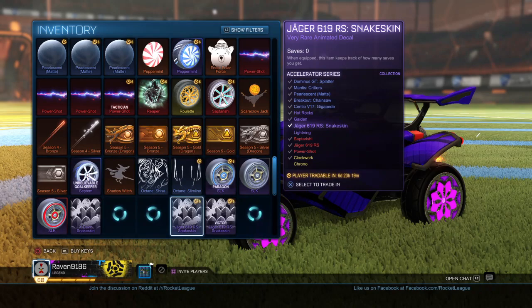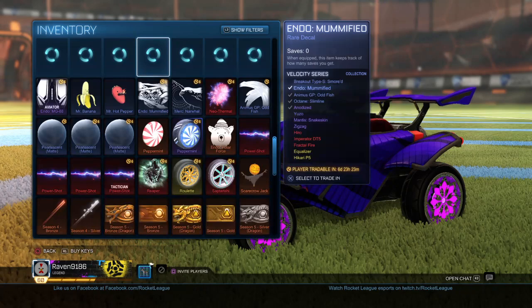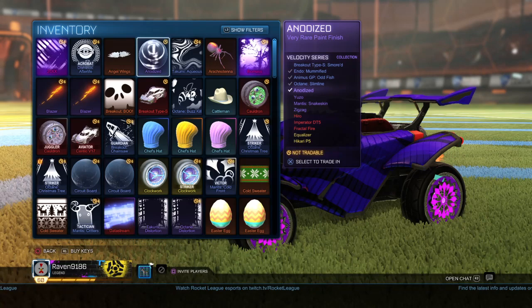Seven, eight, nine. That's it. I got the nine. You got nine? How much do you have? Painted items today? Yeah, how much did you get? I traded up a lot, though.